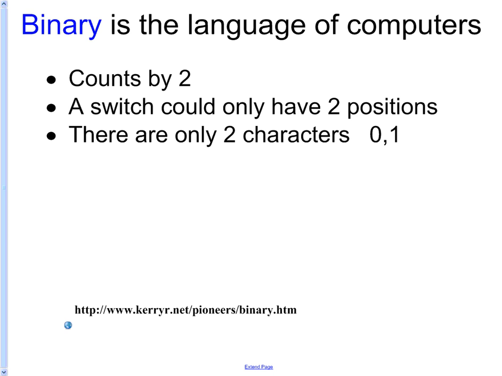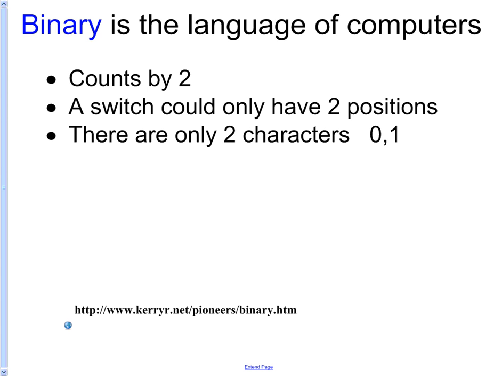Well, anyway, we're going to understand the binary system a lot better by the end of the hour. It's the language computers use. It counts by 2, not really. It's a base 2 system. And a lot of people have that misconception that it's like counting by 2s. No. You're using 2s in the number system, though.